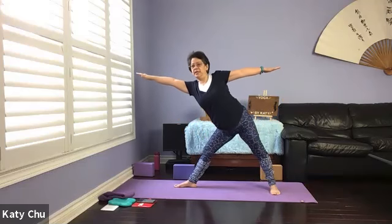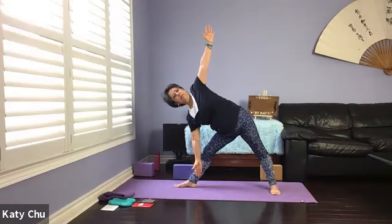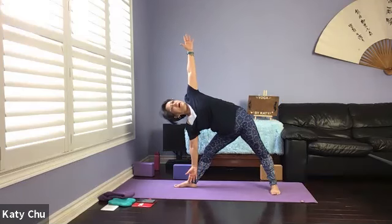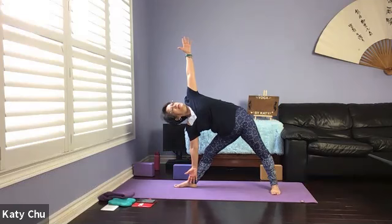Triangle. Shorten your stance. Swing the hip up. Arms out in a T. Shift to the front of the room. When you can't go anymore, windmill the arms. Right arm at 6 o'clock, left arm at 12 o'clock. Shoulders stack on top of each other. Palm facing out, looking at the top thumb.